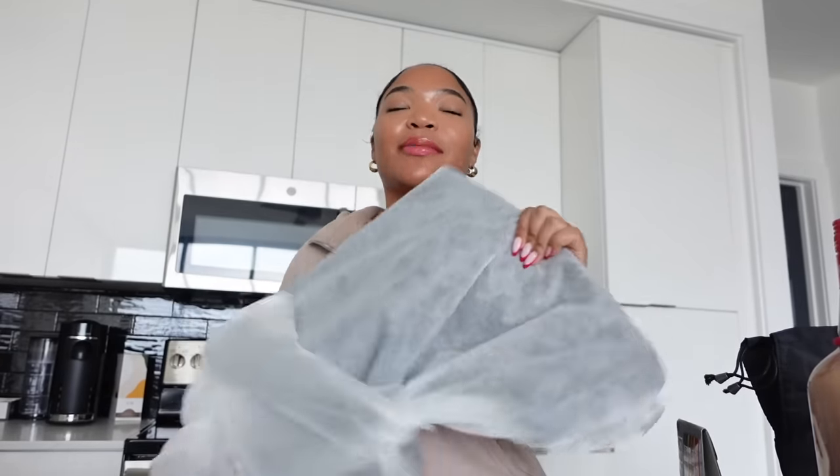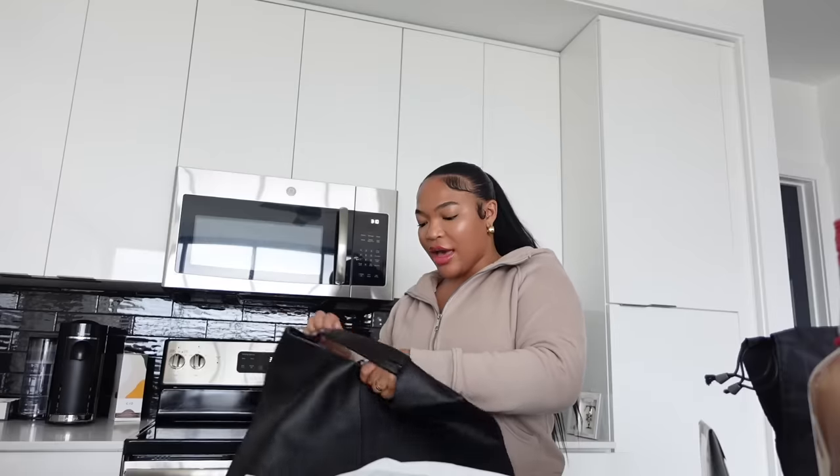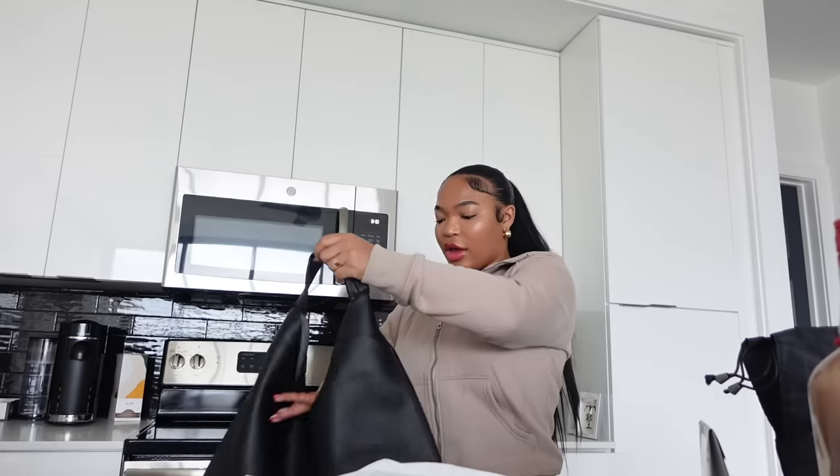And then also I picked up this, okay, so I've been really just trying to get these oversized chic bags because I really want the Bottega bag, y'all. I think I'm gonna just go ahead and splurge for Christmas. I really want the new Bottega bags, they look so good. Like, ugh, they just look so adorable. But anywho, I seen this on TikTok and she was like, yeah, I wear it every day, got it off Amazon, $50. So I was like, oh yeah, cute.